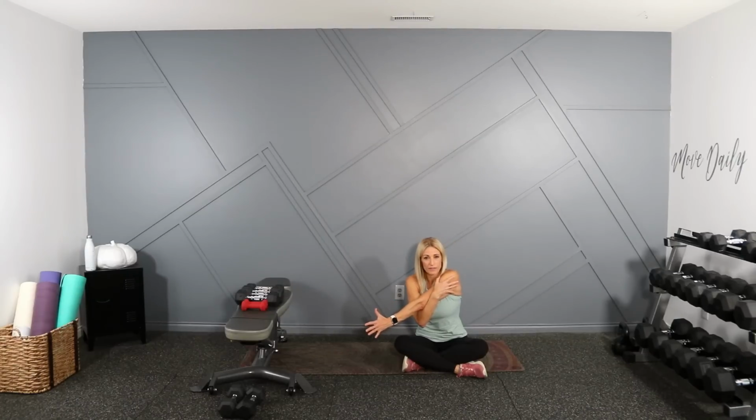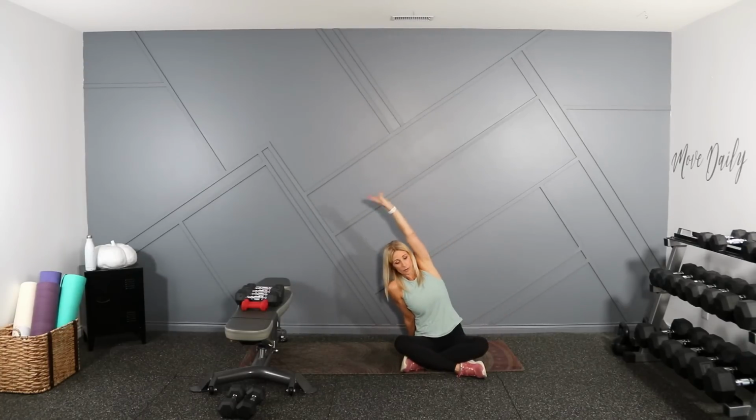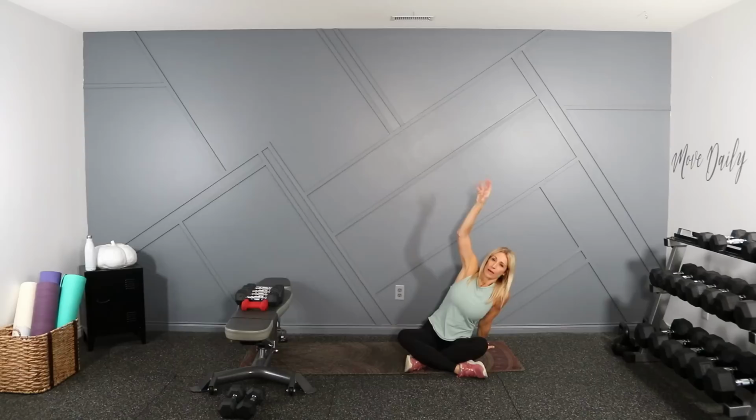But then as you become more fit and you really want to challenge yourself, as you age, it's really important that you're bearing weight on those ligaments and joints and that you are stressing the muscle, right? Because with stress comes the adaptation, comes the growth, comes the change in the muscle and in the ligaments and joints. So you never want to do it where you're going to overdo it. There's a fine line, which is why it's helpful to have a trainer or someone that can help you. But it's interesting. I think when I've trained people in the past, it's always that women, typically speaking, can do more than they think they're capable of.